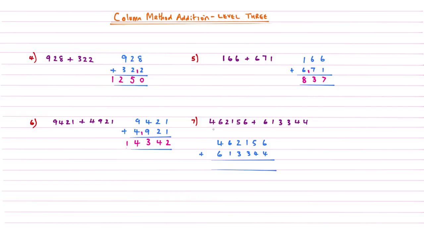Example number 7 — a number in the hundred thousands. 6 and 4 makes 10, so we carry a 1 and write the 0 underneath the first column. Looking at the second column: 5 plus 4 gives me 9, but then I need to add this 1, giving another 10. So we carry that 1 into the third column and write a 0 underneath. This is your first experience of having two carries in a row — Column Method Addition Level 4 will explain how we answer questions where we have lots of carrying to do. Column 3: 1 add 3 is 4, but add that 1 being carried gives me 5. Next column: 2 add 3 is 5. Then 6 add 1 is 7. Then 4 add 6 gives me 10, using the skill from Column Method Addition Level 2.